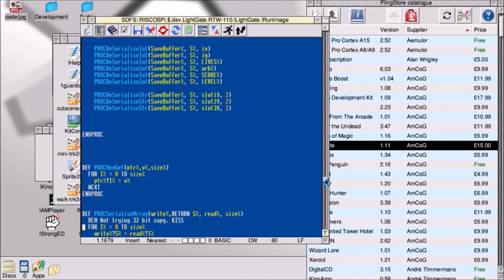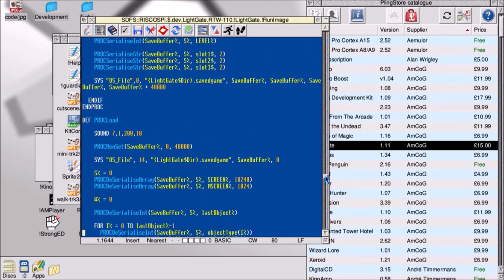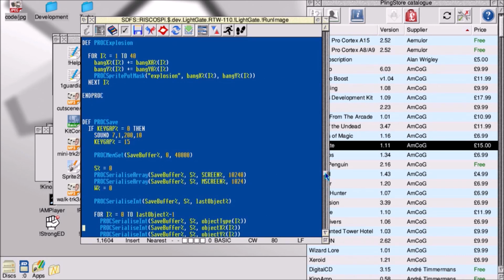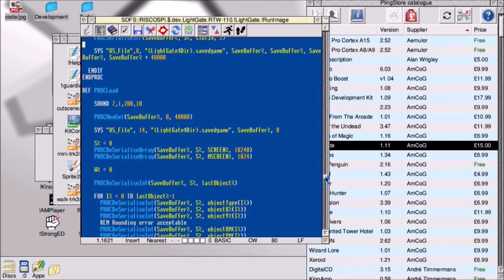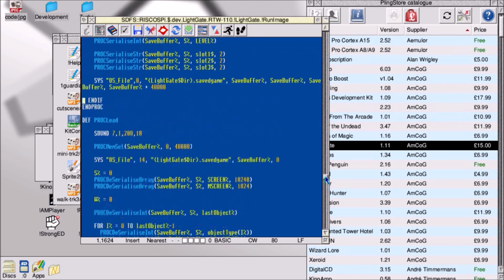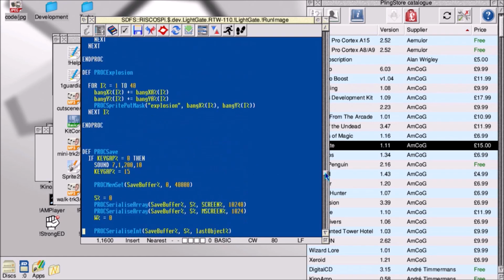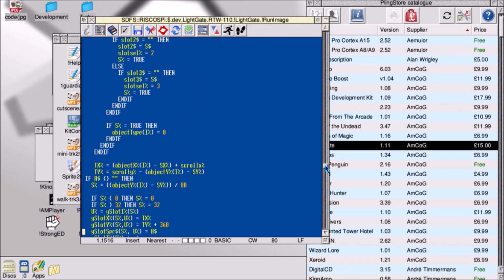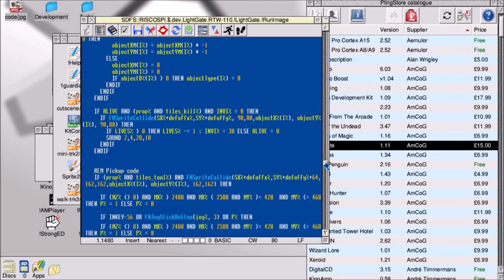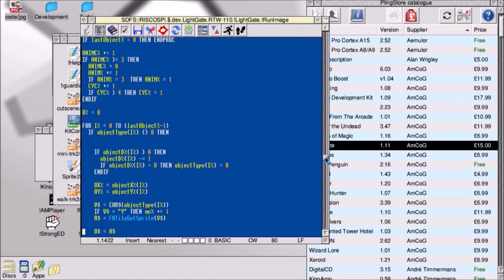I've got save and load code, which is using the serialized pattern, which you can look up if you like. It's very straightforward, but I've used it on every single one of my save routines for about 9-10 years now. Probably exactly the same code, I should think, as well. I don't believe in reinventing the wheel, otherwise I never get time to make any more wheels. Pick up code, drop code.